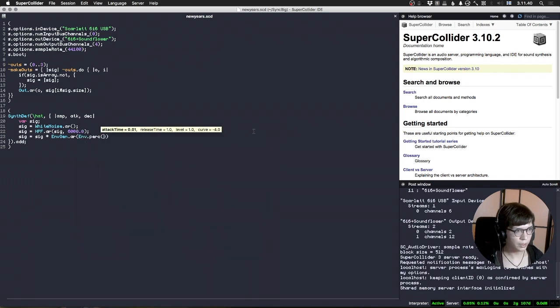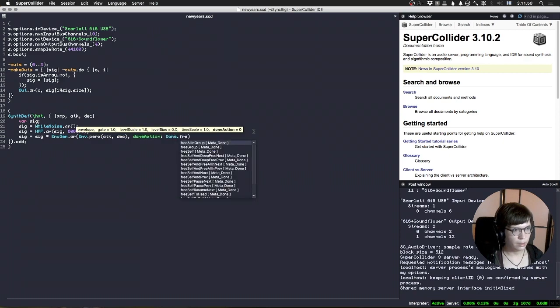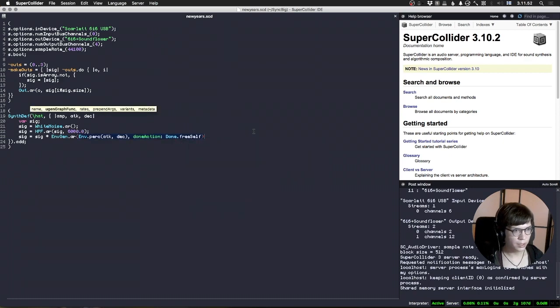We'll use the percussive envelope and then these attack and decay times from the arguments. And we'll set the done action to free self, so this synth will be freed immediately after the envelope is done playing. And finally we'll multiply by the amplitude value.